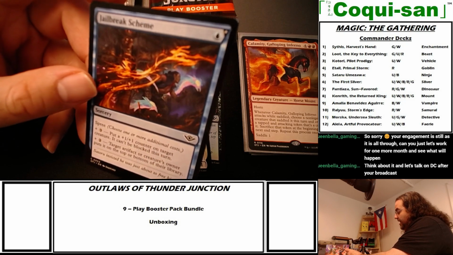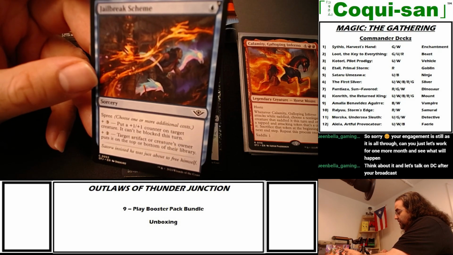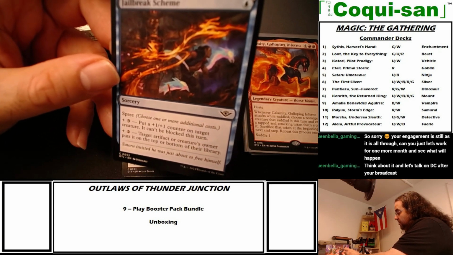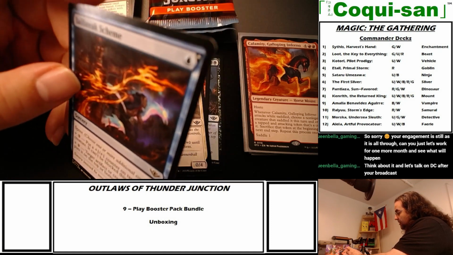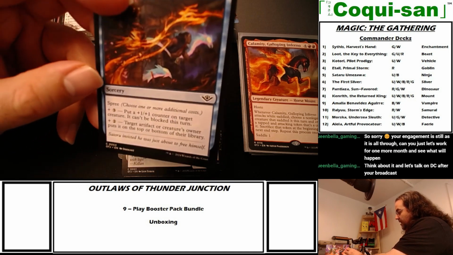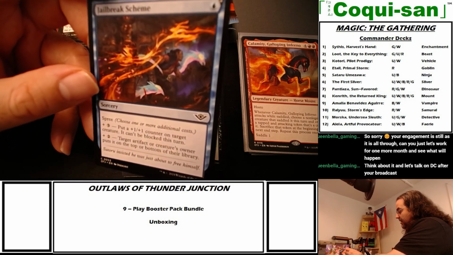Jailbreak Scheme. I do not have this card. One blue. Sorcery Spree. This is a new type of effect here called Spree. New keyword mechanic. It says choose one or more additional clause. So basically, you pay blue, and if you can see all the way on the top right, there's a plus sign there, in that little black corner. It's very hard to see. Even I have a hard time seeing it.